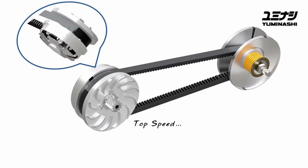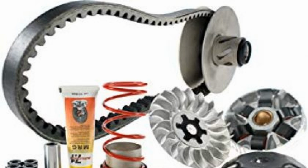Towing a trailer. The Variator does not like to pull a heavy load behind it. CVTs with trailers are therefore a dangerous combination. If you need to regularly haul heavy loads on your car using a trailer, the Variator should be absolutely rejected. The same can be answered to the question of whether you can tow other cars on the Variator. It is better not to do this. And if there is such a need, it is only at a speed of up to 60 kilometers per hour and not more than 50 kilometers.